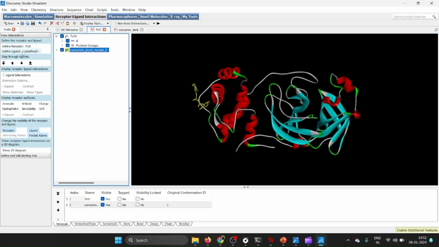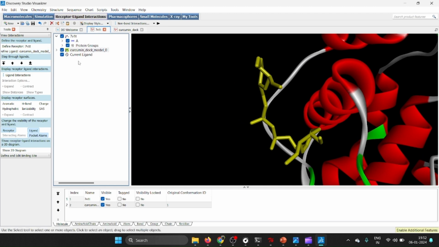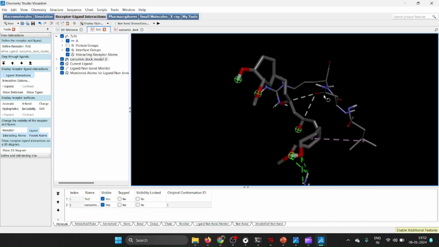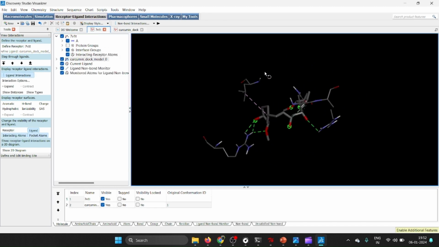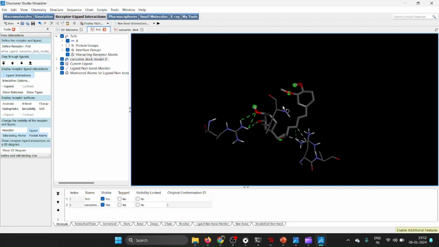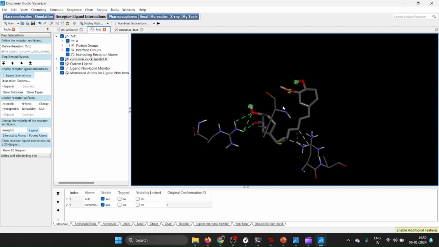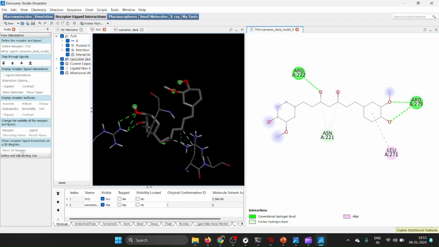Then here define ligand. Once you define the ligand, click Ligand Interactions. Here it will show the ligand interactions. If you want to see the 2D diagram of the interactions, just go here and click Show 2D Diagram.